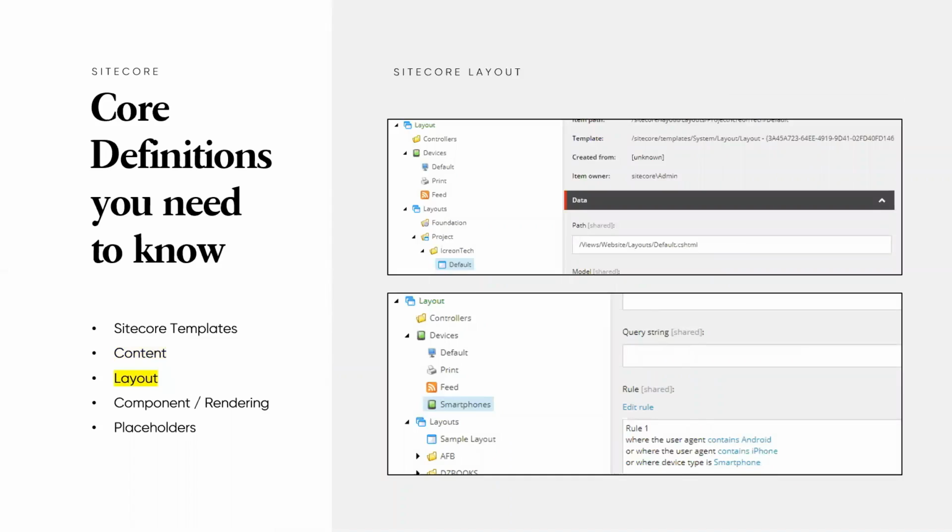Then we get into Sitecore Layout. I find layout to be very interesting because it starts to define our structure, starts to define our website. What would you find in your Sitecore layout? You would find your header defined, your footer defined on the website. You may find some of your CSS include files there, JavaScript references. For the marketers, you're definitely going to find any Google Analytics, Google Tag Management sitting in your default or your main layout.